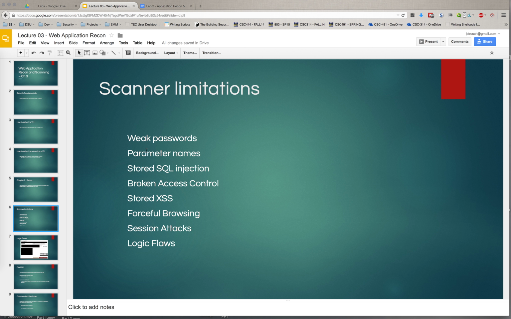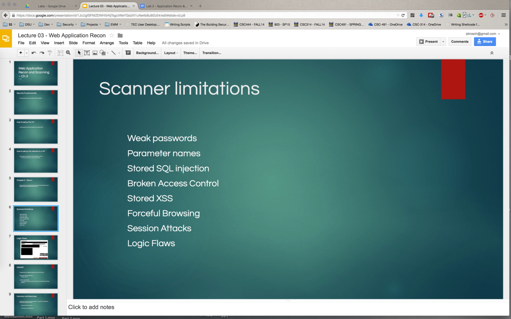Parameter names. We'll talk a little bit more about POST and GET requests, and how a website sends data when you go to a form, fill it out, and submit it to that server. That data is sent in key-value pairs, and the key is how we identify the information. So if you have a username and password, the username field will have a key, which is probably going to be username, and the value is whatever you typed in. You'll have a password field, and the key in that key-value pair will be password, and the value will be whatever your password is.